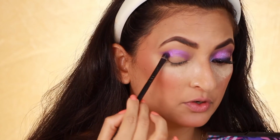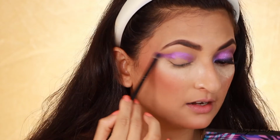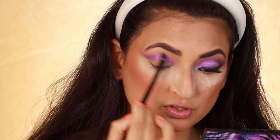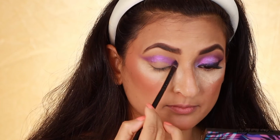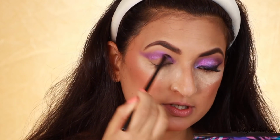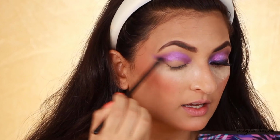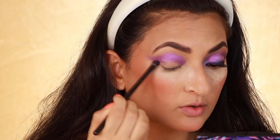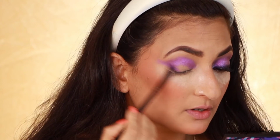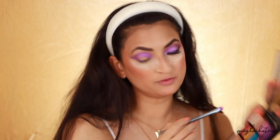Once I'm done with that, I'm going to extend it outward, just creating a wing so that we get a beautiful dramatic eye. And then I am going to just blend out the harsh edges towards the brows, and I'm just going to blend it with the previous shade. While I'm blending, I'm just taking the shade a little bit above my natural crease, and this will just make our eyes look bigger. And then I'm going to connect it to the upper lash line, just making it an extended outer V.